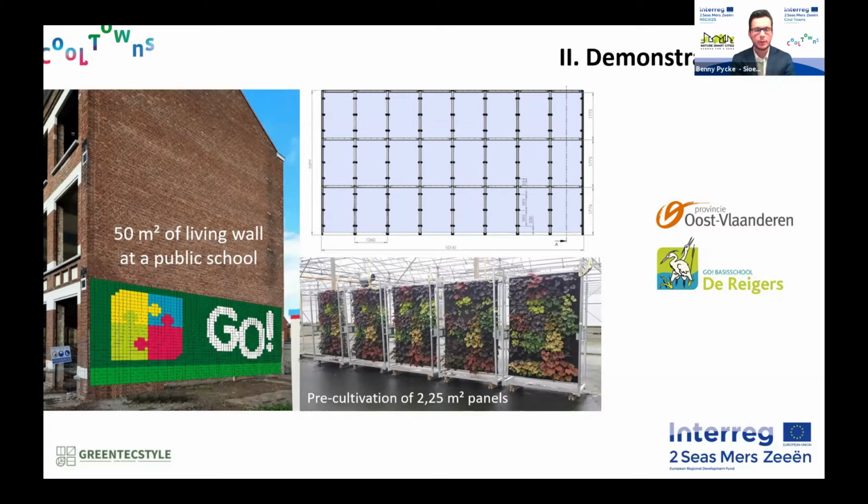But what you see at the bottom of the green wall, you see this light green stretch, and that is actually to have this interaction with the student activities. The students will actually use that area of the living wall to start vertical gardening at the school. So there's an educational element to having that green wall.